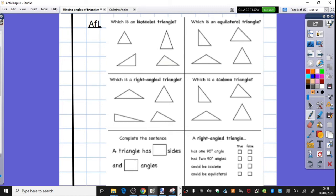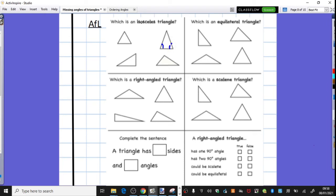And I think the easiest way to remember what an isosceles triangle is, is to think about the fact you have two eyes. Now what that means in terms of triangles is that with an isosceles triangle, two of the angles and two of the sides are the same size. So you can see here, this is our isosceles triangle, our two angles are the same and our two sides are the same. And when you see lines like this in the triangle, that actually shows that they are the same length to help you identify that isosceles triangle.